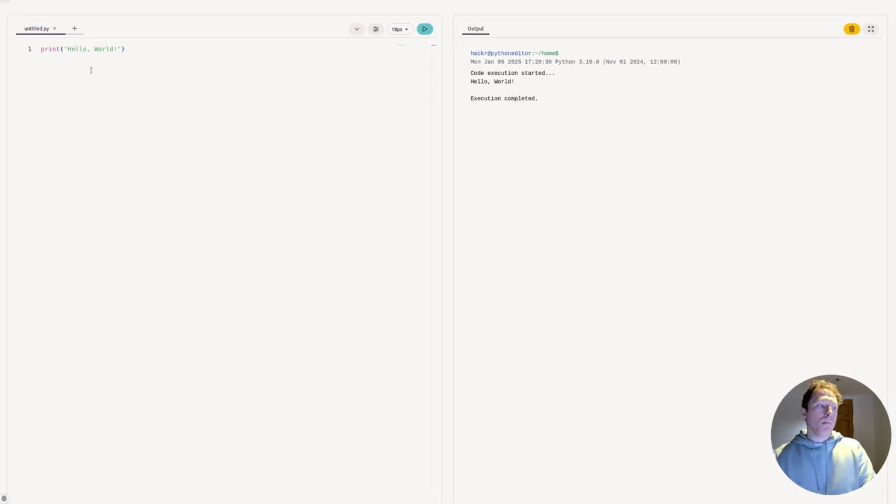Well, maybe we could do some basic arithmetic. You know, that's something people like to do in Python. So why don't we say the following? A is equal to 5, B is equal to 10. And then I could print something out. How about I print out an F string, which is a formatted string literal, if you're not familiar with those. And I could say the following. I could say the sum of A and B is, and then I would use my placeholder there, and I would simply say A plus B. I could then run this, and what do I get? The sum of A and B is 15.